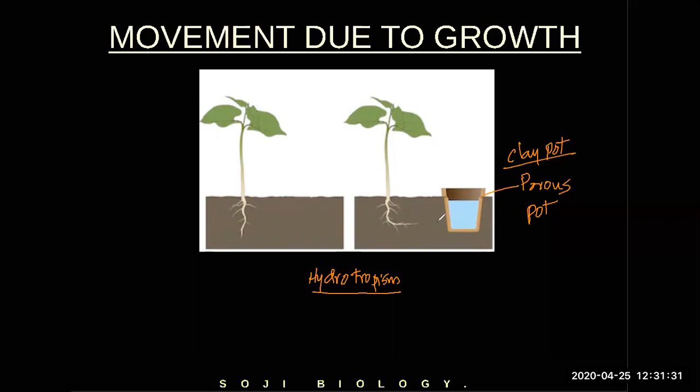Water is a stimulus. Because of water, what happens in the root? In this root, more growth happens on one side. On this side, there's more growth than the other side. So you can see it's bending to this side, growing towards the water. And what's the benefit of this? This helps plants to absorb more water. Water is essential for the growth of the plant, and the roots keep looking for water and keep growing towards the water. This response is known as hydrotropism.